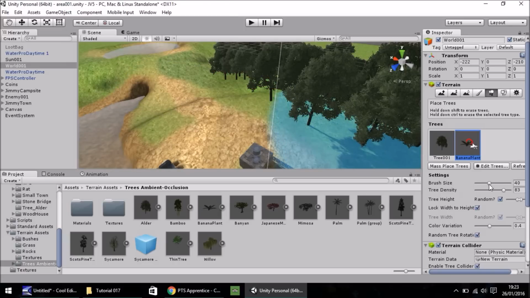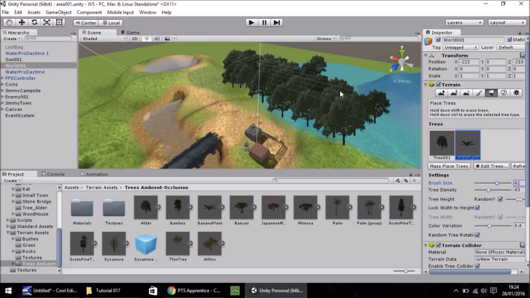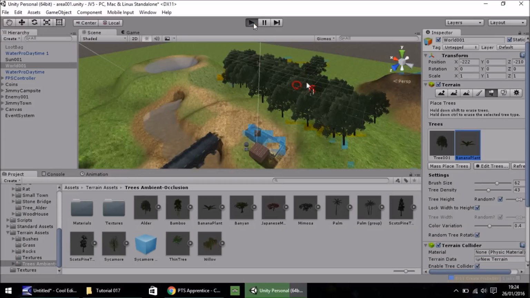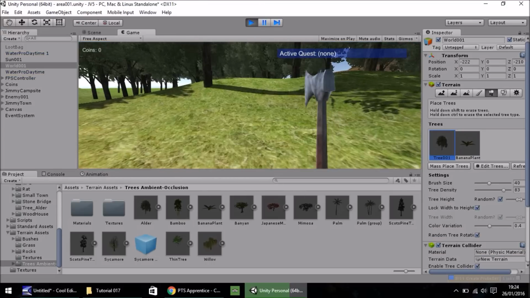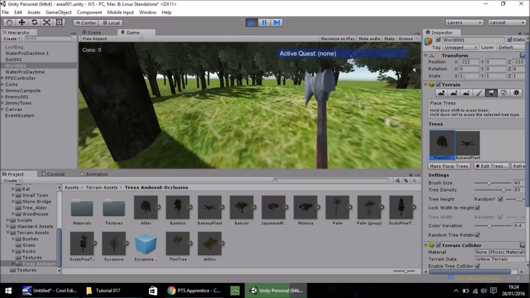And I'm going to do brush size as 100, density is 40, in fact no, 100 is too big I think, 62, and I'm just going to click once, twice, 3 times, and hopefully on the ground now we should have a little more to the ground, I hope.